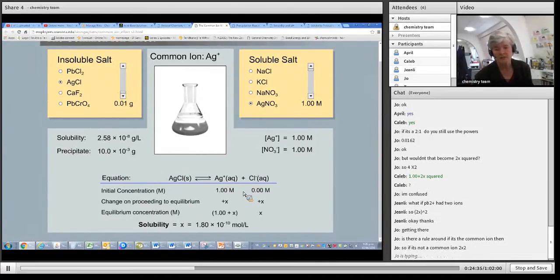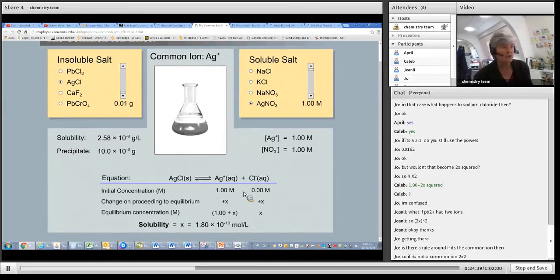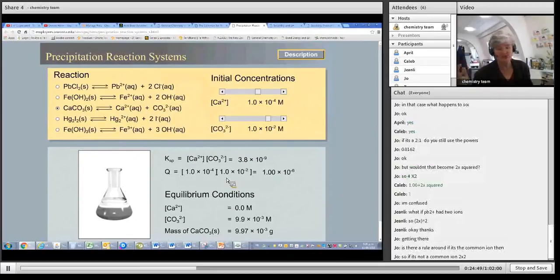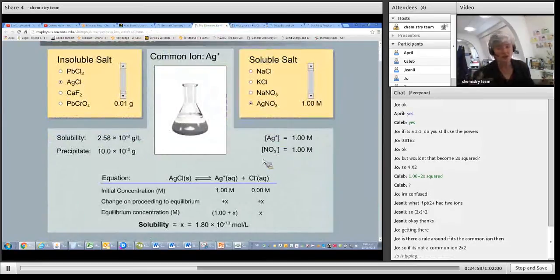So it could be what we showed here when we were looking at the IP. Those are different sources, so we don't double and square automatically over here. Okay, we just simply use the concentrations that are given. Common ion is the same thing, 2 separate sources, so we don't necessarily double and square. Okay, depends on the exact problem, but it's not an automatic thing.